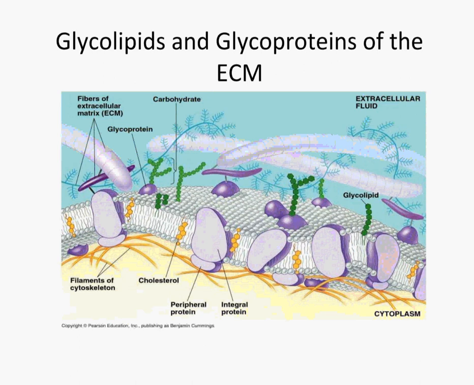So before we begin talking about the immune system, we have to address this issue of glycolipids, glycoproteins, and the extracellular matrix. A glycolipid or glycoprotein is a protein or a lipid that has been modified to contain a carbohydrate of some kind. And these structures are on the extracellular matrix, and this is how one cell recognizes another cell, whether that be your own cells recognizing each other or your own cells recognizing, say, a bacteria that is foreign and should be dealt with, or a virus even that isn't a cell at all. And so these structures are how the immune system works.